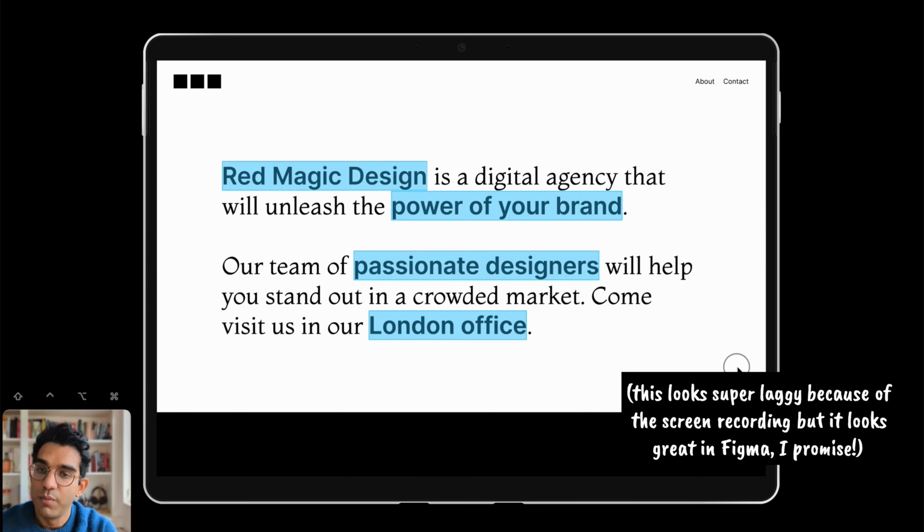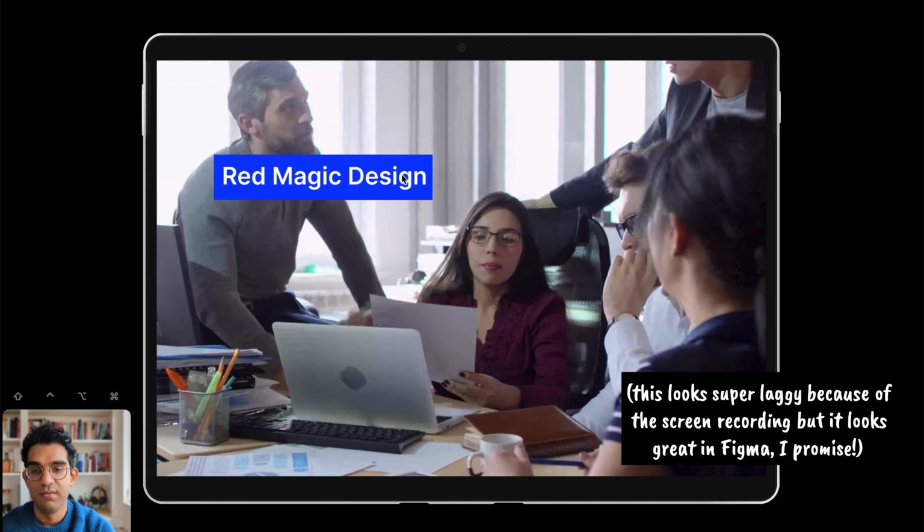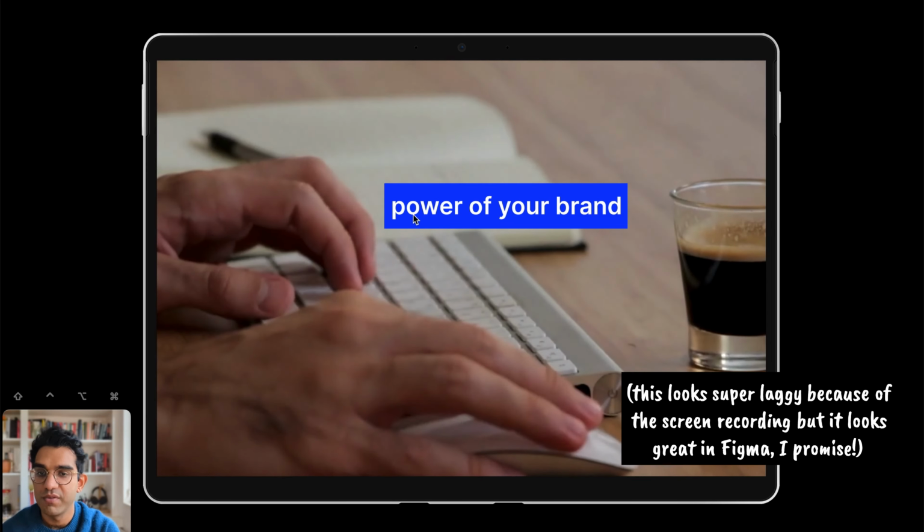So quick demo of what that looks like. I'm opening up prototype mode. So here what we can see when we hover on any of those 4 sections, we get the video playing and the highlight appearing. And then when we move our mouse off, it goes back to the frame before.